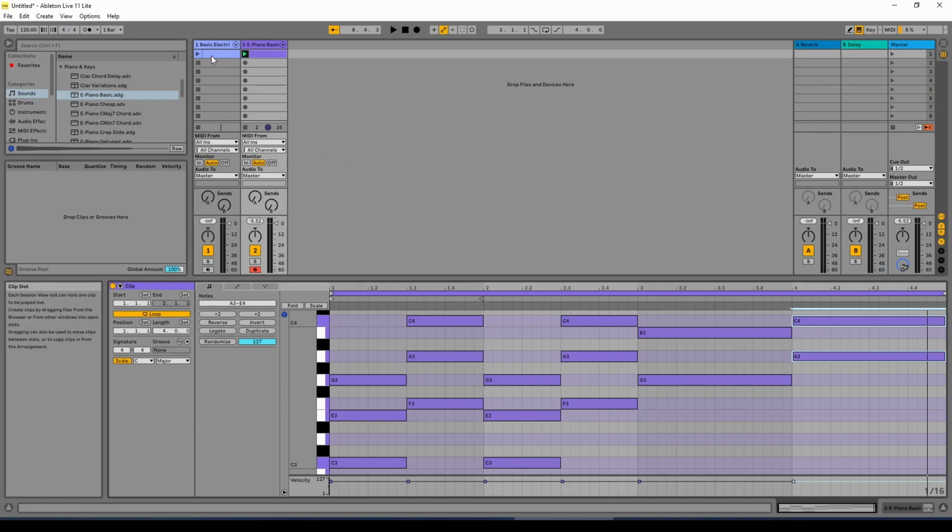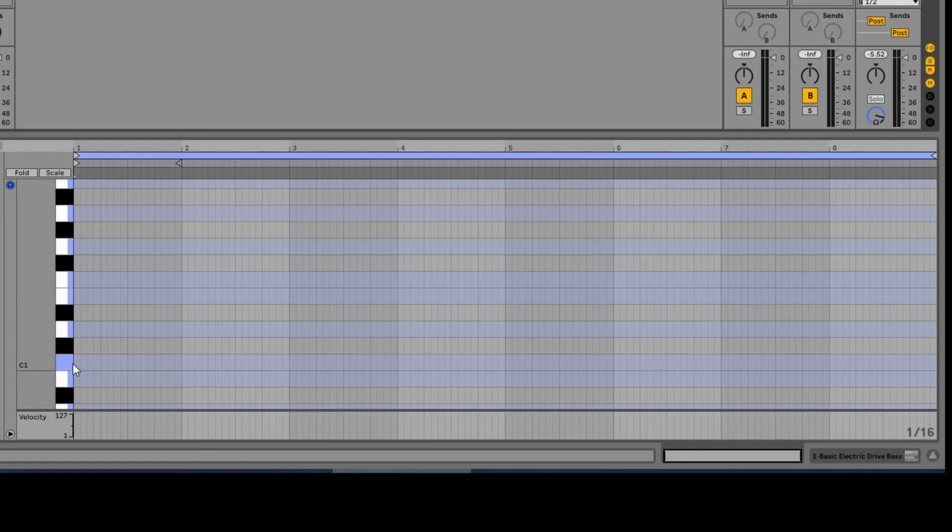So let's come over to our bass track. First note is C for half a bar. Then F. Then we repeat that. Then we go to G for a bar.